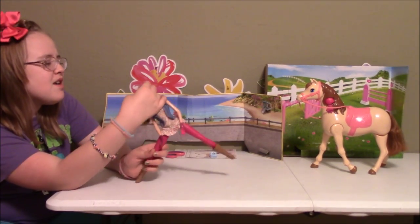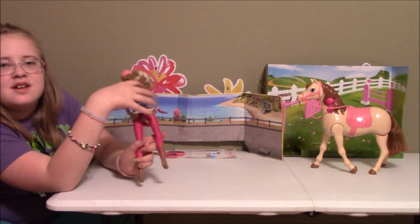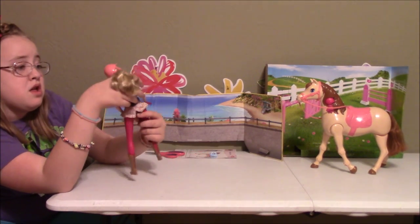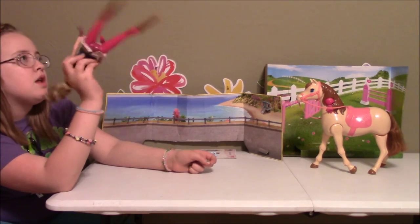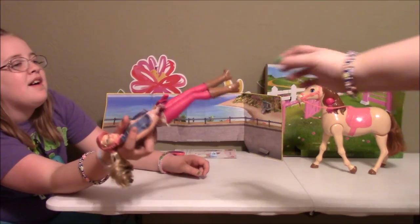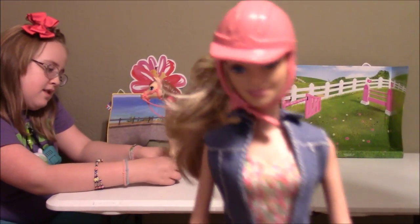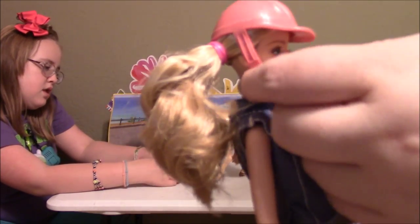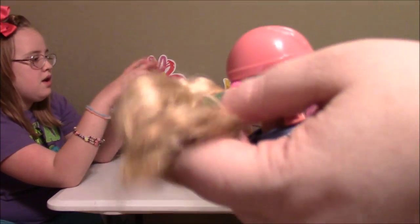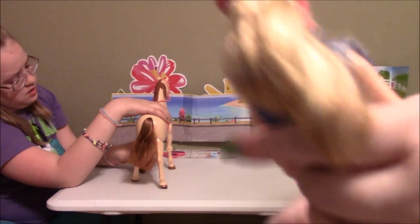All right, so we got the horse out and it was actually pretty easy. Just a lot of tape and a little bit of cutting. Might have been better to use better scissors than kid scissors. The Barbie herself, she's all right. Her hair is all right. It could be fixed, but it's kind of box hair, but it's not really bad box hair. It's just a little bent in places.